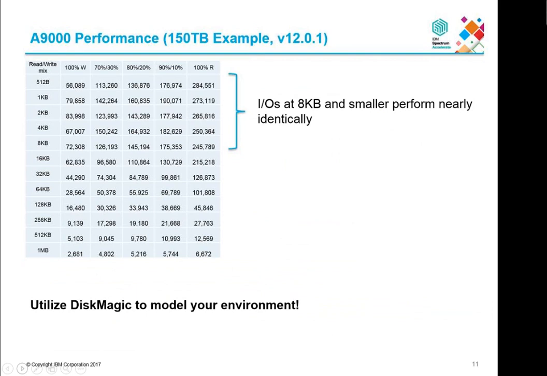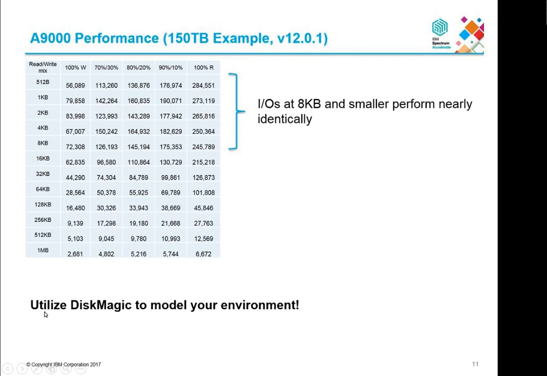So again, here's some of that chart I was referring to earlier, looking at my read-write, my block size here, and then over here looking at 100% reads. Again, very small difference between my 2K and my 8K, and not a lot of difference even between my 8K and my 16K. So again, for a lot of the workloads, we don't see a lot of performance difference. Obviously, as I'm getting to larger block sizes, I see a much different number of IOPS. But I don't have bandwidth listed here. I'd see a much higher bandwidth number because I'm dealing with larger blocks.